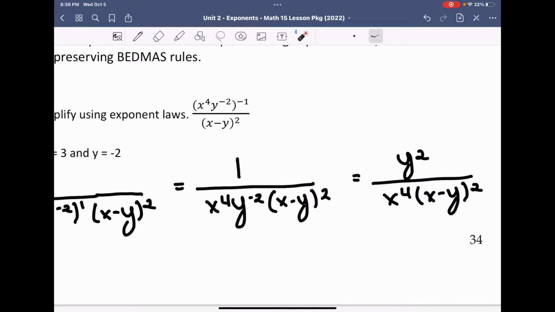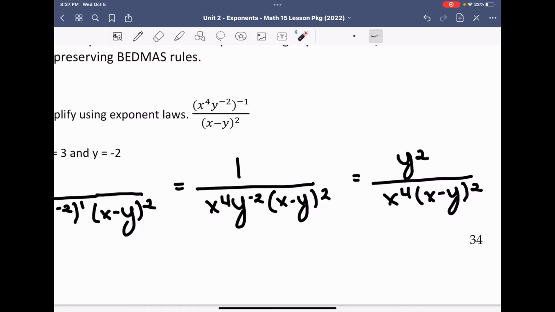Now, the reason I'm going to leave this as x minus y squared is if I expand this, I'm going to get some trinomial with 3 different terms on it. And we don't want something with 3 terms like this. It just makes our simplification a lot harder. So if you have this plus-minus case, we're going to try and simplify it if we can on the interior. If it's in terms of different variables like this, we can't do any more simplification. So we're just going to leave it as such.